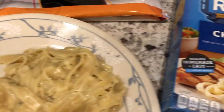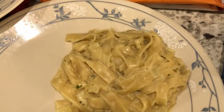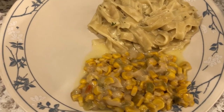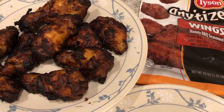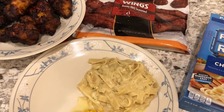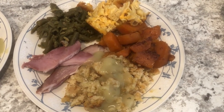Along with the wings, I made some Pasta Roni — chicken flavor fettuccine in a creamy chicken-flavored sauce. We are also having the leftover corn from the other night. Like I said, I don't want any leftovers in the refrigerator for Thanksgiving — I don't want my fridge full of leftovers. So this is what we are having for dinner tonight.